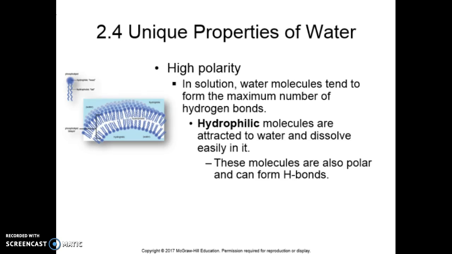Because of this, and here's a better picture of it, anything that is attracted to water and vice versa is called hydrophilic. Hydro refers to water and philos is loving. So you might think of other words that have philos in them, like philosophy. Philos is loving and Sophie is knowledge, so it's literally loving knowledge, which is kind of awesome. When molecules are polar, they can easily form hydrogen bonds.